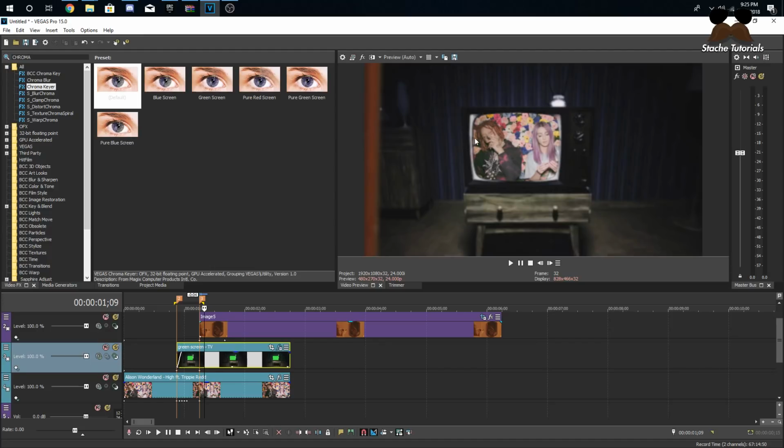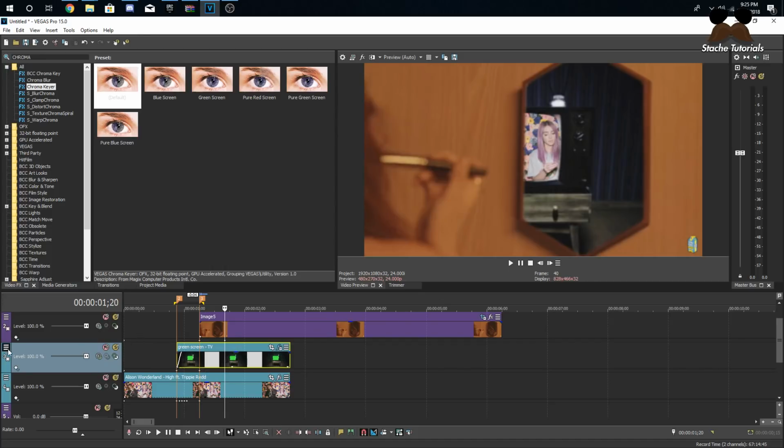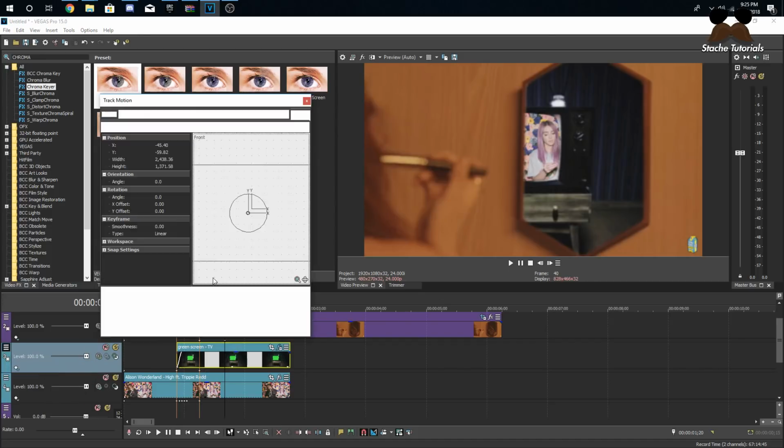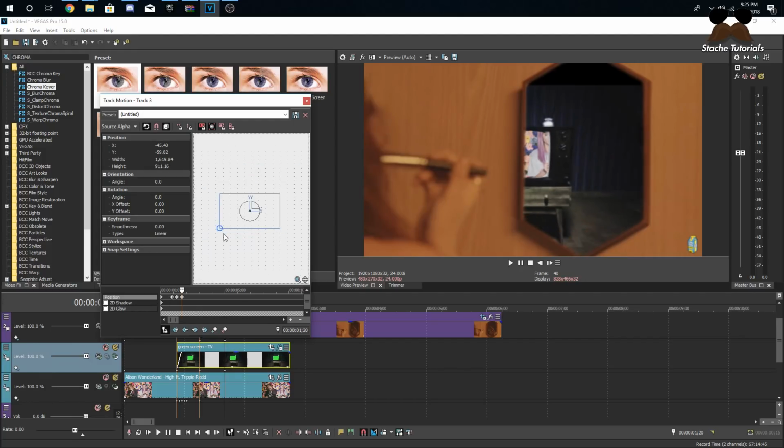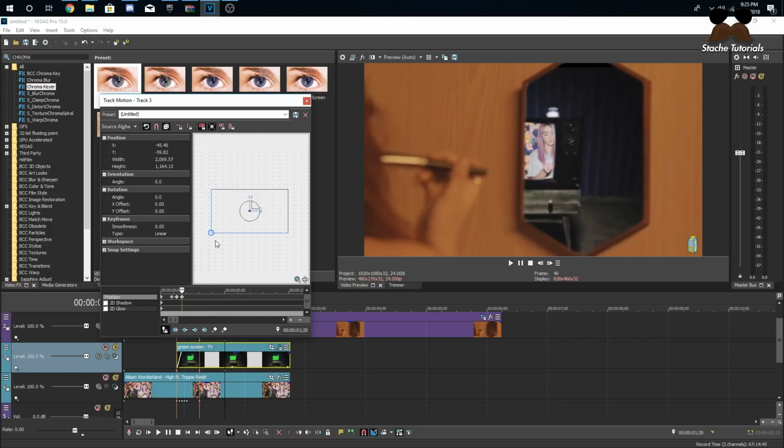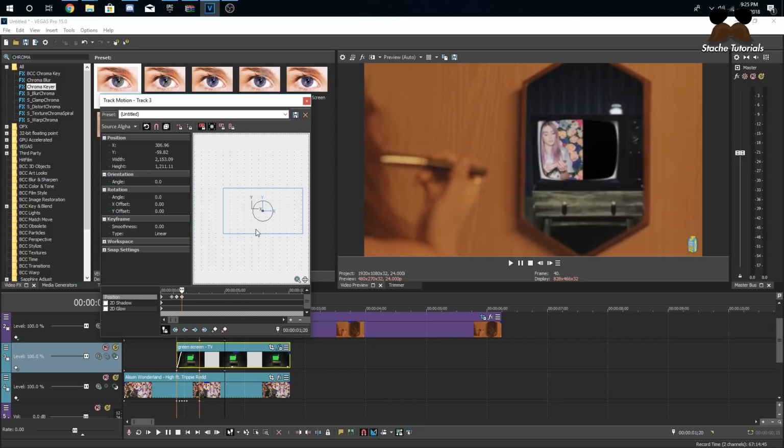So this video kind of has to stay this size the whole way through. So we're going to have to eyeball it, take a look at the size, and then go to the end of this transition, and then we're going to track motion. And then we might even have to move this a little bit. So I'm going to make this smaller, but make sure there's no black bars, which is why I didn't want to zoom all the way out.